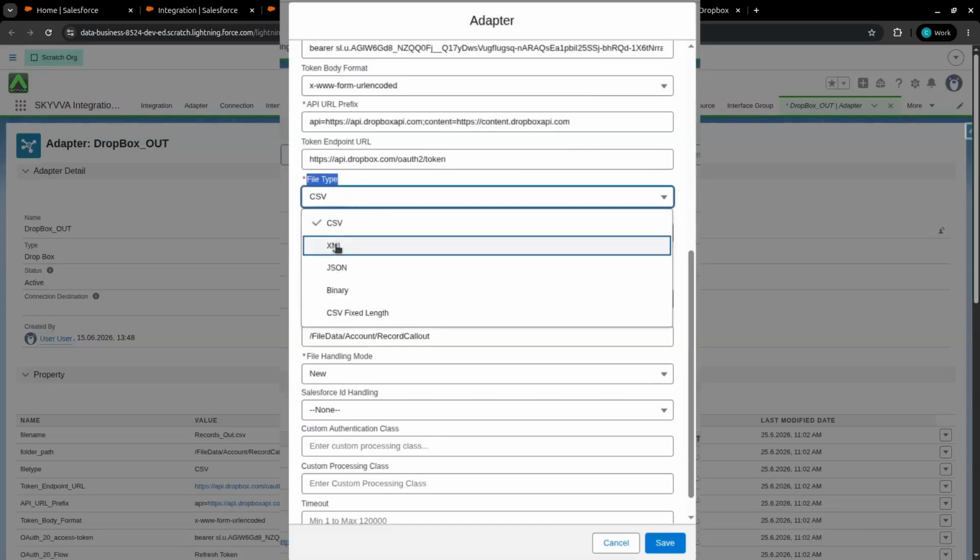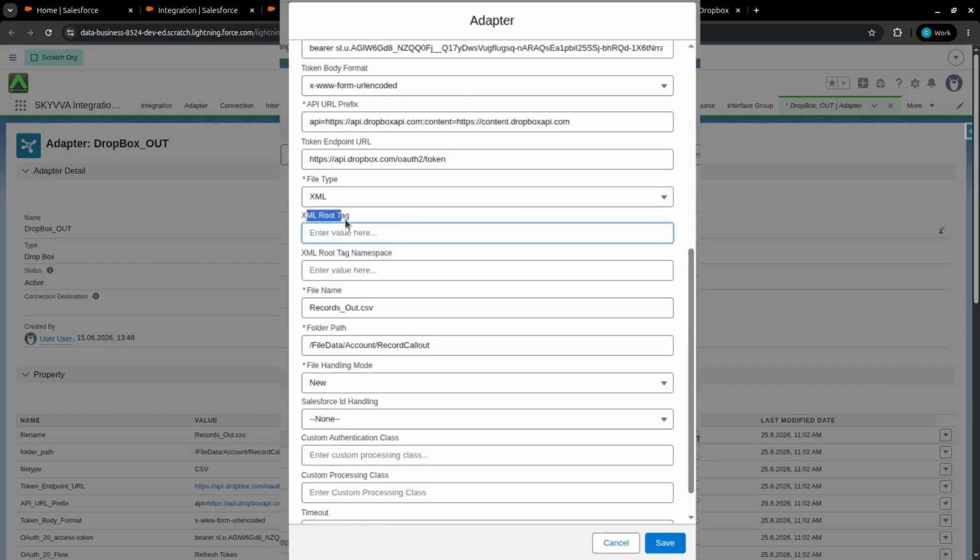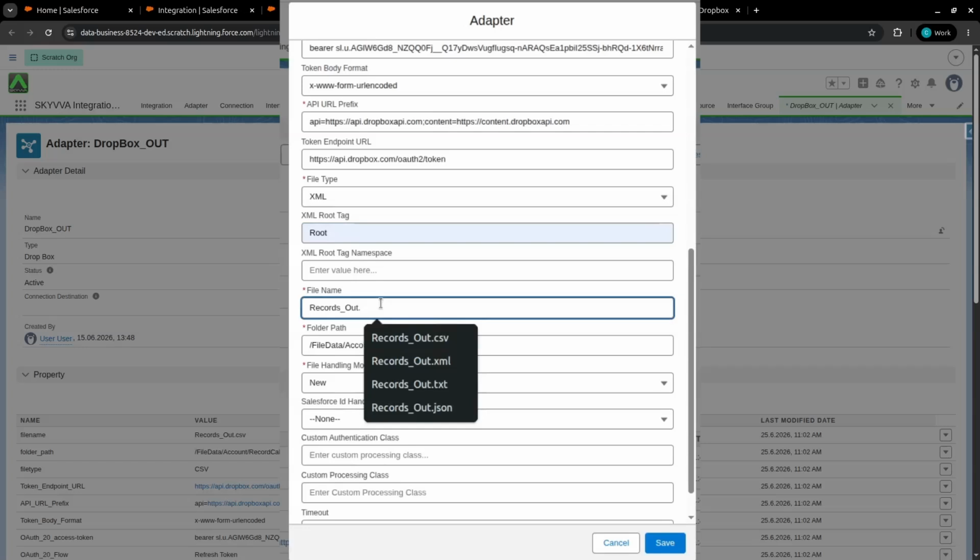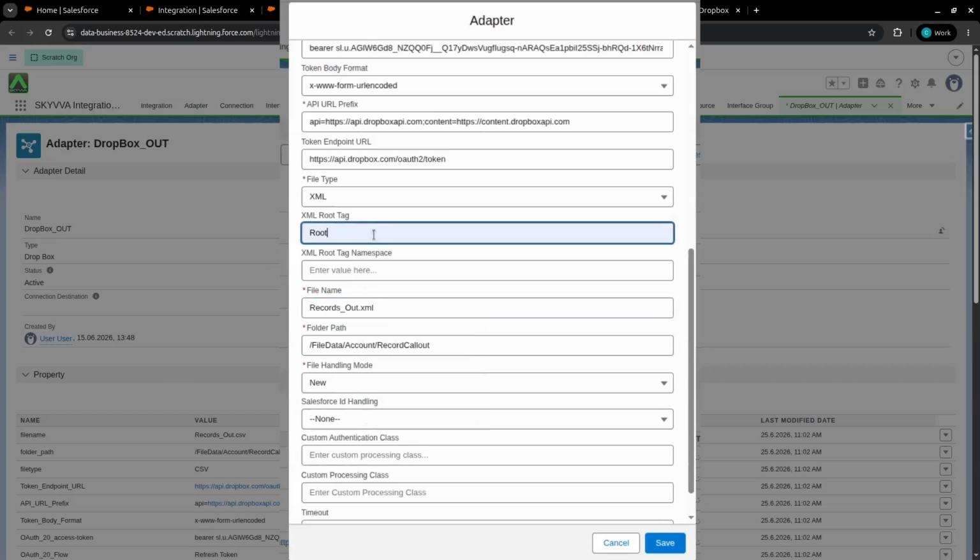Regarding the XML structure, if the mapping does not already include a root node, you must manually add one to ensure the file is well formed. While a root tag is not strictly required when sending a single record per API request, it becomes mandatory when processing multiple records. Since the transfer package size on this interface is configured for bulk records, adding a root tag is necessary to maintain valid XML syntax for the generated file. After changing, click Save the Adapter.